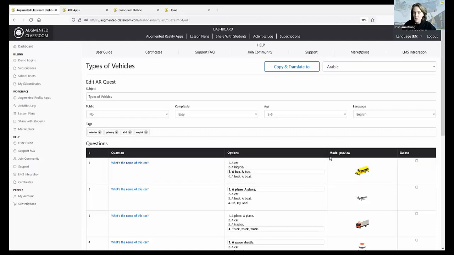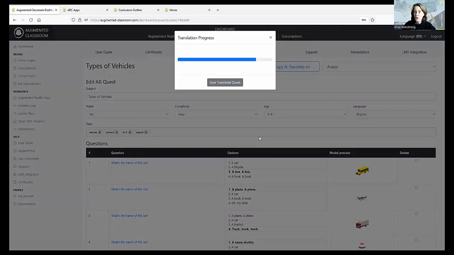So if you found a quiz in the open library that you would like to use, but you would like to use it in a different language, we have an option built in where you can, in a matter of seconds, translate this quiz to any language. In this case, you would have to make a few adjustments for the linguistics, but you would save a lot of time preparing a new quiz.